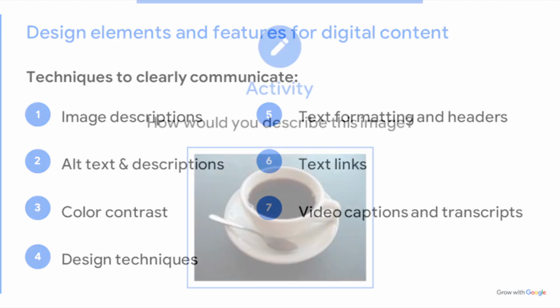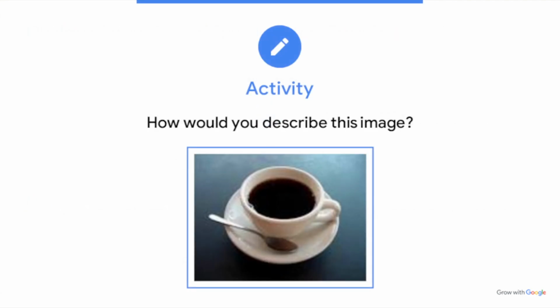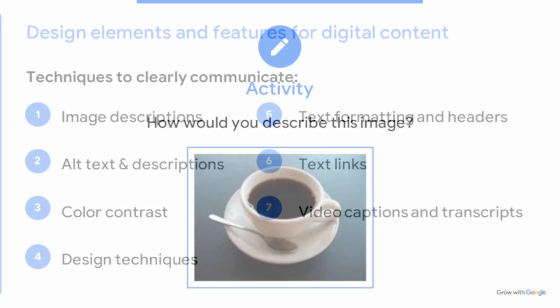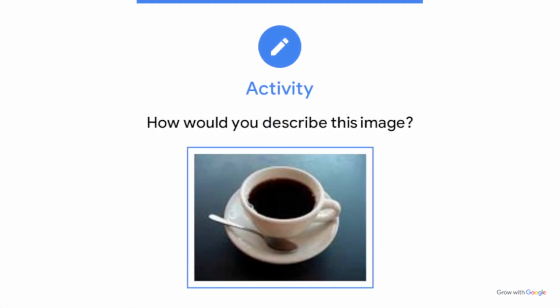So let's go ahead and dive into that. I'm going to ask you now to use the chat box to describe this image. I want you to be really clear in it and type out what this image holds as if you were actually describing and filling out the image description, number one, or the alt text and description. So you don't have to, in this case, be limited to 100 characters. In this case, you can go a little bit more because we're practicing using both alt text and image descriptions. So let me know, how would you describe this?